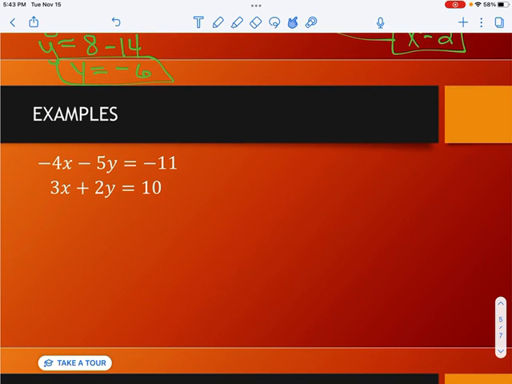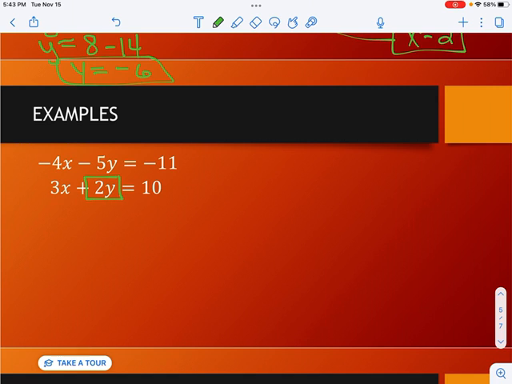All right, so now we move to the next part here. So when I look at this next problem, I start to look at it and I say, okay, what can I do to make this problem a little easier? Is there any way I can solve for any of them that would make the problem a little bit easier? And the answer is nope, there's not. So what I'm going to do is try to make my fraction work as easy as possible.